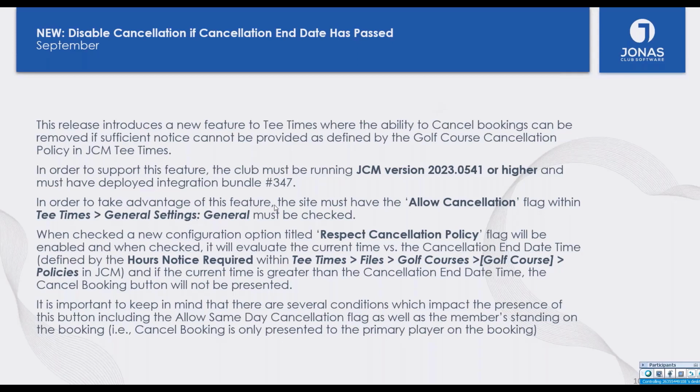In order to take advantage of this feature, the site must have the allow cancellation flag within the Tea Times general settings checked on. Also, when it is checked, a new configuration option titled respect cancellation policy flag will be enabled, and when it is checked, it will evaluate the current time versus the cancellation end date time, which is defined in the number of hours notice required in Tea Times golf course policies, in the golf course cancellation policies. And if the current time is greater than the cancellation end date time, the cancel booking button will not be presented.